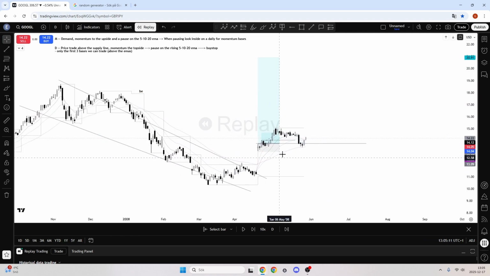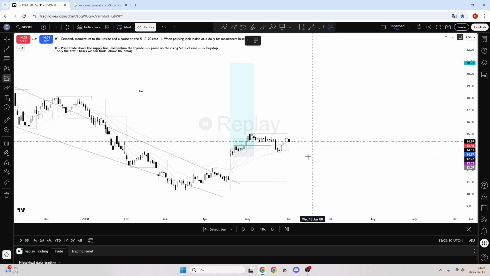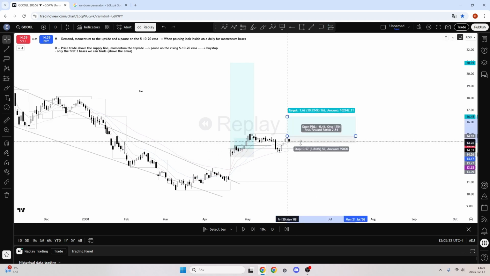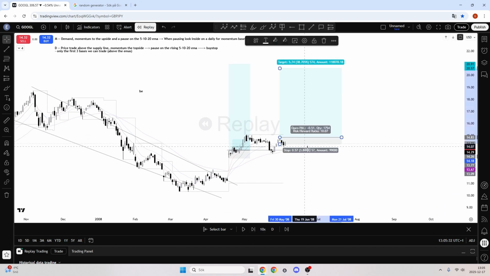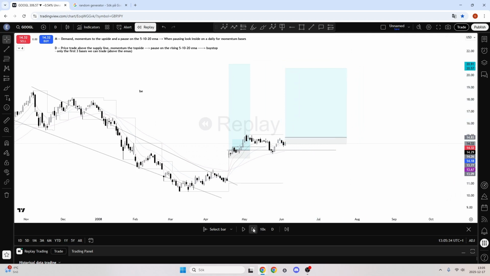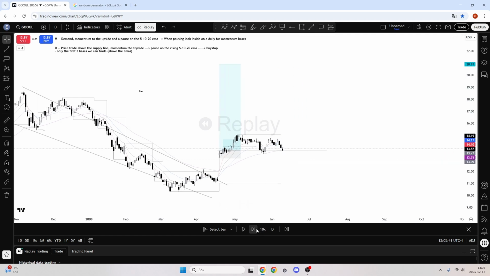Price is still above this supply line, which is key for us. So I will just wait for a push higher up again, and then a pause, just like this, and simply throw a stop loss, just like that. And 1 to 10. This is good momentum to the top side, and we're clearly pausing on the 20 EMA. This is still valid for me. So we're coming to the 50 again, so there's nothing for us to do. So let's wait for momentum again.